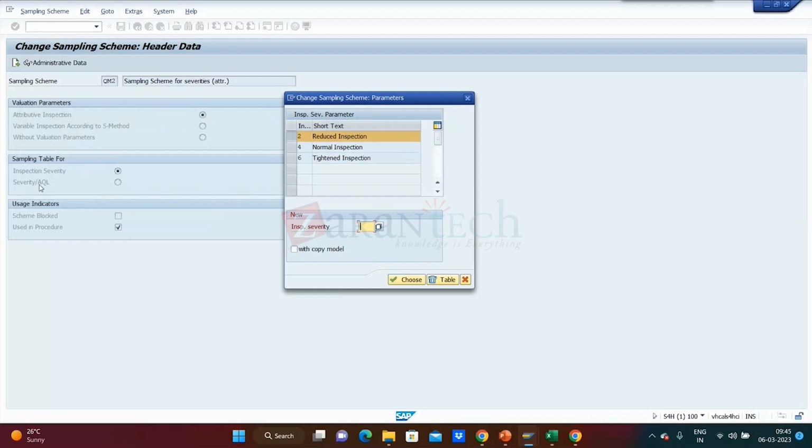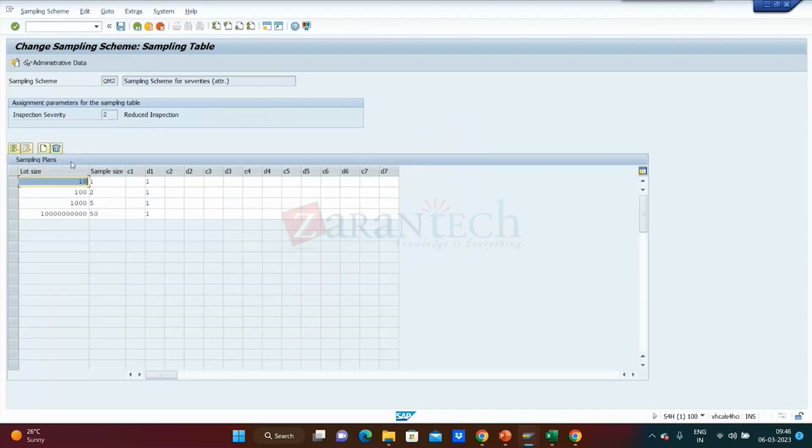So you have only inspection severity. If you select severity AQL value, then one more field will be added here, and it will ask you to enter the AQL level. You can define whether it's a reduced inspection, normal inspection or tightened inspection. If it is a reduced inspection, this is my sampling plan. When the lot size is 10 kgs or 10 pieces, take one sample.